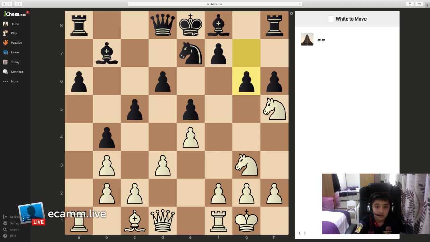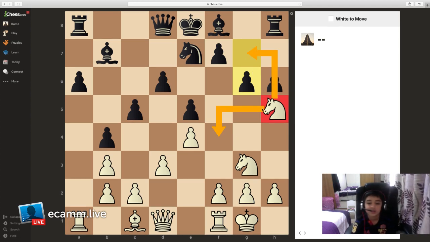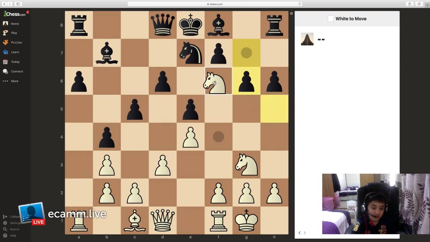Now, he is attacking my knight on h5, so where can he go? He can't go there, so what else has he got? He has this. Is that checkmate? Yes.